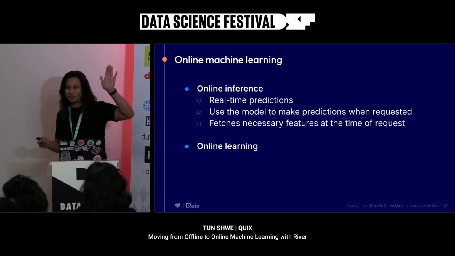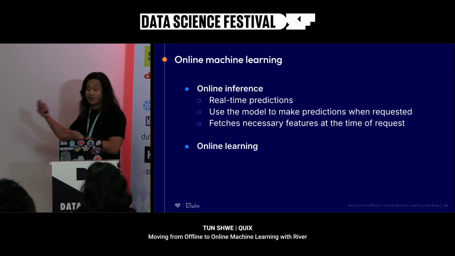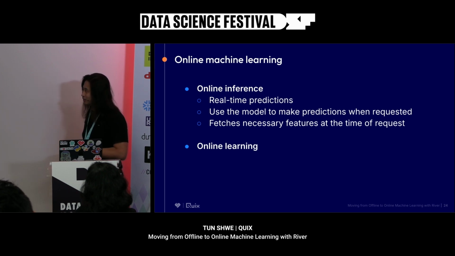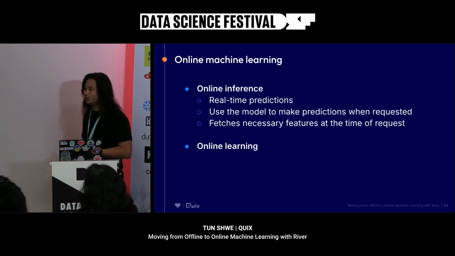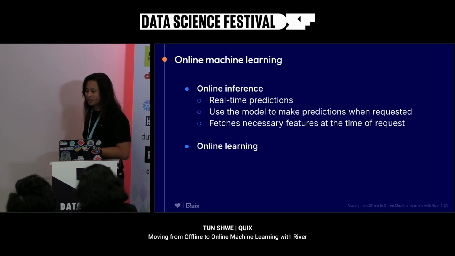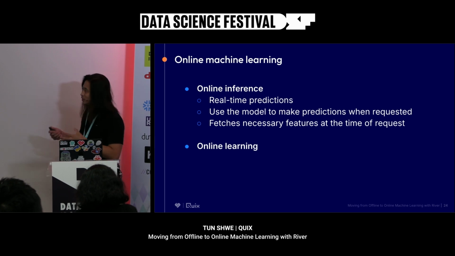Anyone familiar with feature stores? Okay, a few. Okay, go look them up. They're really, really useful. Features, let's define them first, are the inputs to your machine learning model. Picking the right features is directly correlated to the predictive power of a model. So you want to generate them correctly at the time of training and be able to fetch them at the time of inference. This is another layer of indirection with your data that helps you to keep everything consistent.